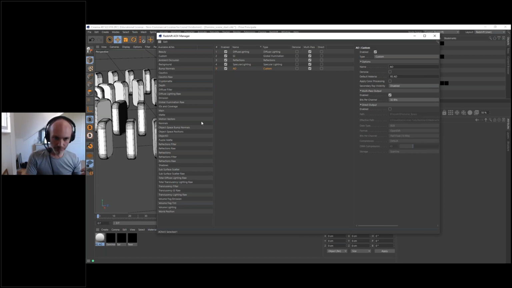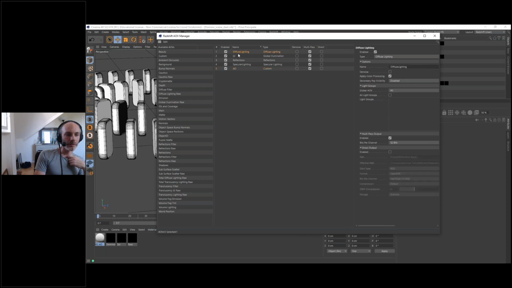So now let's see more passes. As I was telling you, the diffuse lighting is the lighting of the scene. But I want to go a bit further inside After Effects by separating the color of the scene, the color of the material, from the shadow and the shading of the scene.